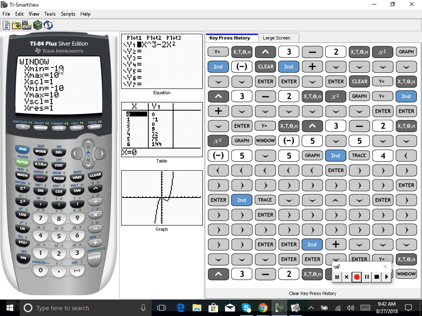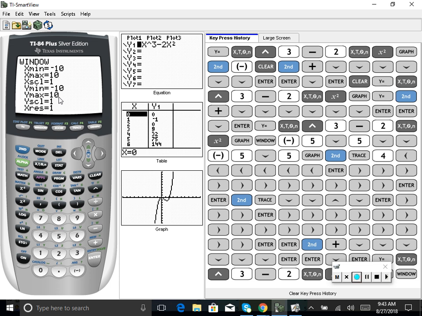Look, x min, that means the lowest point on x. Minimums are negative, so -10. X max is +10. X scale means the tick marks are going in units of 1. We don't want to change that because if we change it to 2, it'll be going 2, 4, 6, 8. Do you get it? Okay, it's just really understanding this is key. Y min is showing us as far down as -10, and Y max is showing us as high up. So let's say we needed to see higher up. We could change Y max to 15 or 20. You don't have to change them evenly. Does that make sense, everybody?